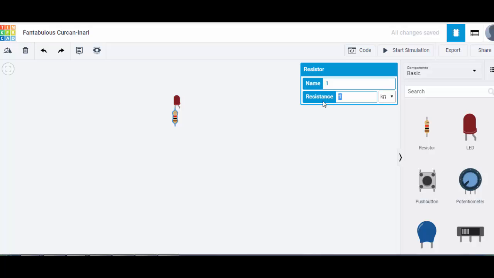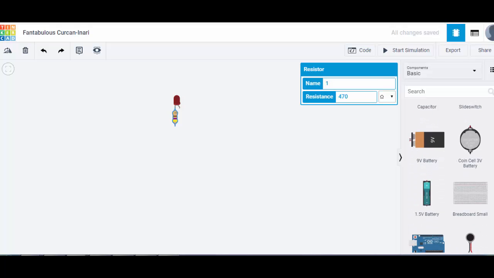Notice that we tend to use 470s in our classroom, but remember, it's showing kilo ohms here. You've got to pay attention to the units. So I've got a 470 ohm resistor connected here. Notice it changes the colors for us. We don't spend a lot of time talking about the color bands on those resistors, but it certainly does that calculation for us. Now, if we remember our components of a circuit, we have now a resistor.